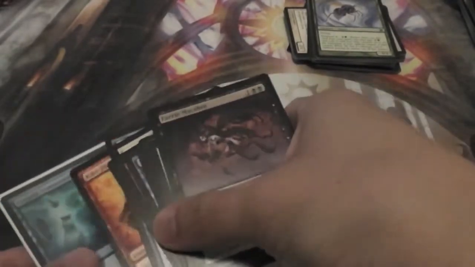I'm going to double sleeve it in a little bit, but I don't want to delay the video too much. Alright, so now I have all the Cryptics I need for my deck, I guess. Oh, maybe I should run 3 of them. Hey, maybe I'll get another foil Cryptic in one of these.